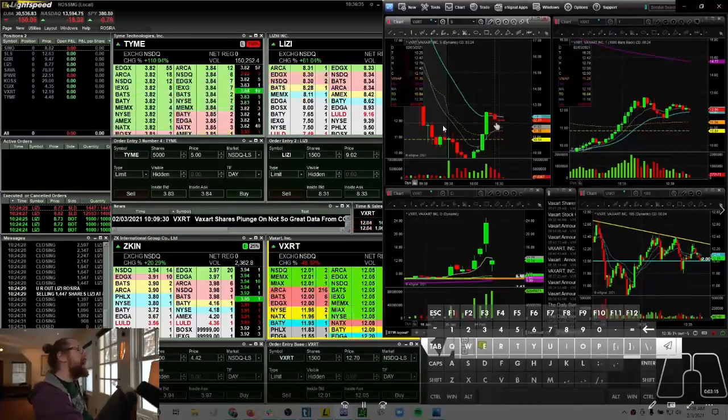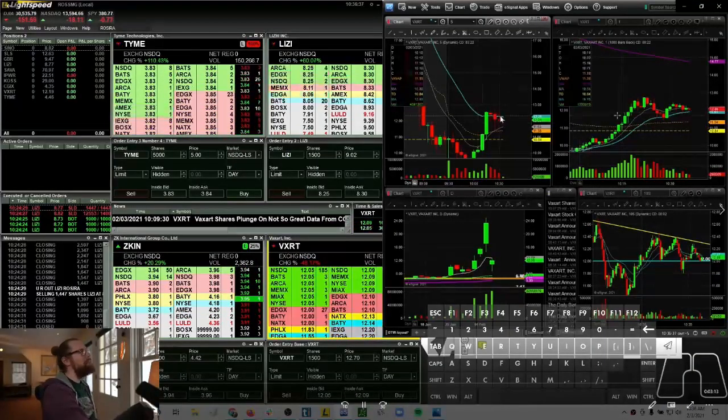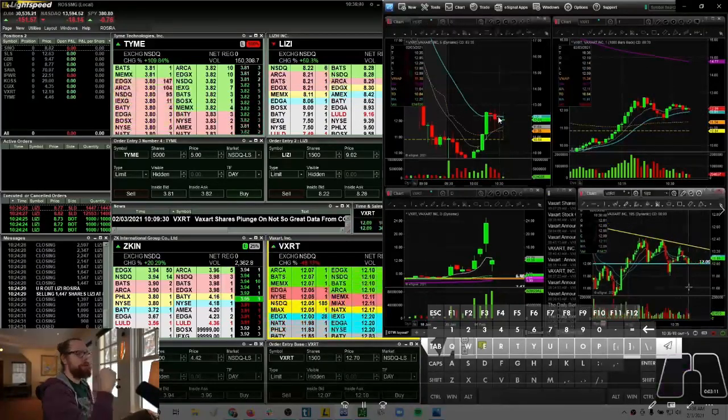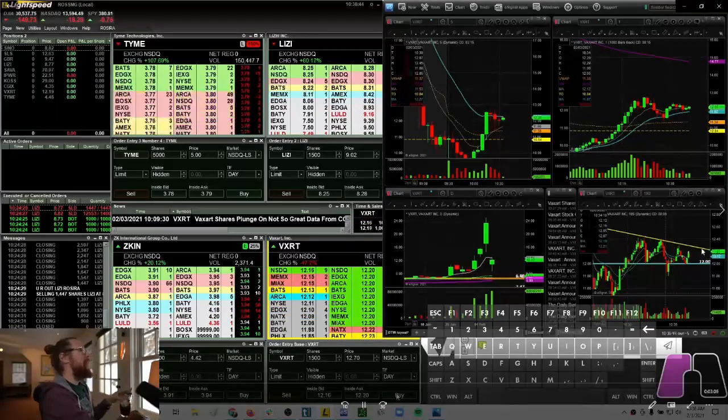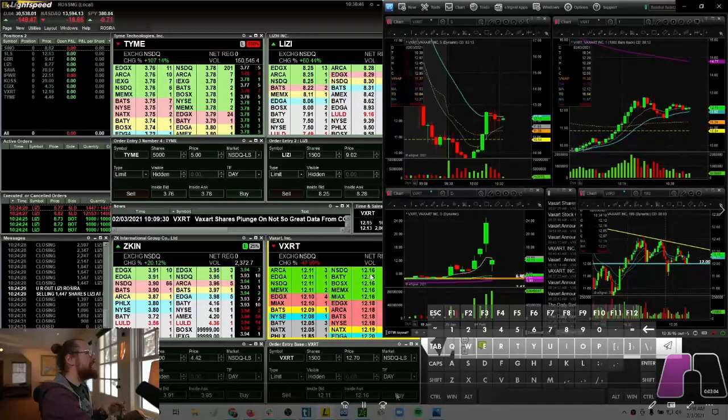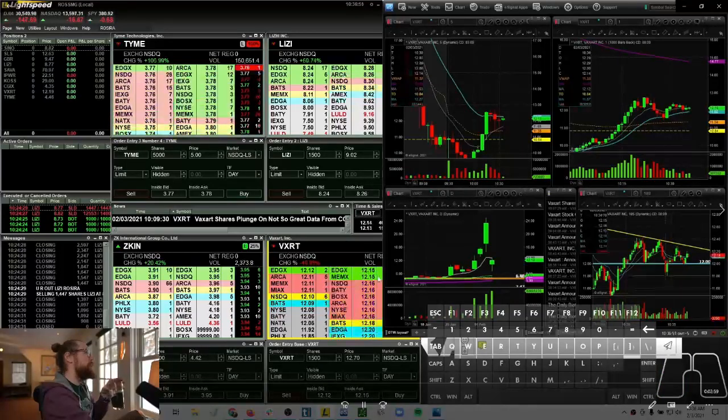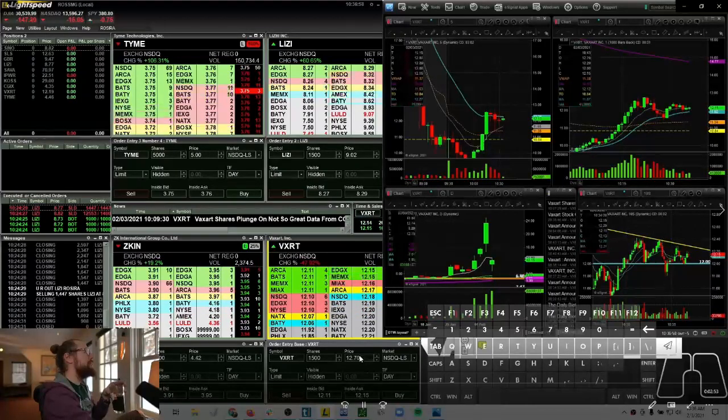VXRT, I was looking for the first 5-minute candle to make a new high, which was actually over 12.45. Because there was a little bit of kind of 1-minute consolidation, I decided to take a starter at about 12.20, which you'll see. Unfortunately, this was covering. Sometimes the way I overlay this is not great for the recording, but anyways, I just quickly recorded it. So I'm going to get in here at about 12.20.